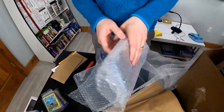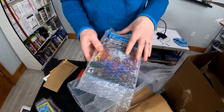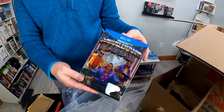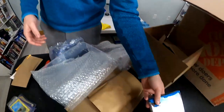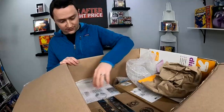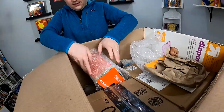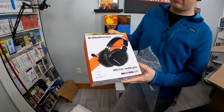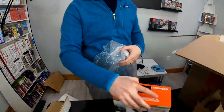Looks like we might have another stack. This is a game — Shakedown Hawaii for Wii U. I think it was just recently released; I think it's the last Wii U game released. We've got a SteelSeries headset — I don't believe it's new, I think it's like-new — the Arctic One Wireless. That's like $50 on eBay.